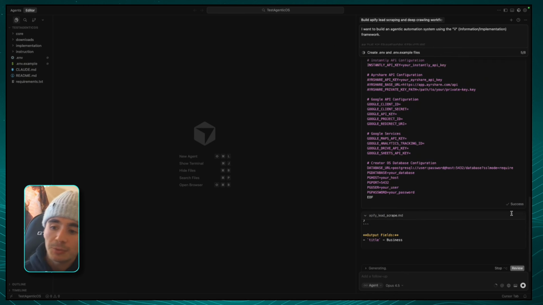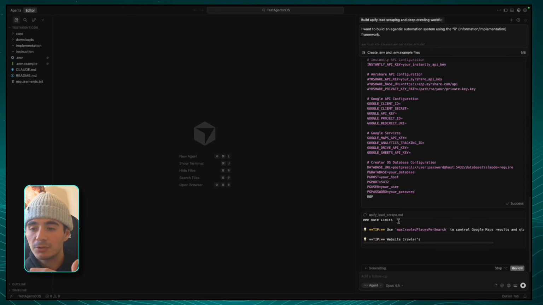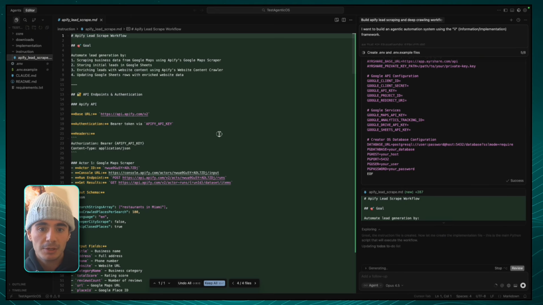And now the actual important part is happening right here, which is the Apify lead scrape MD. What this Apify lead scrape MD file is doing is it's just understanding exactly how that first API call is run. And in this way, it'll have its first little markdown file, and this will be rough. It may not be perfect from the get-go, but it'll at least be good enough for us to get the ball rolling. And so it's created that Apify lead scrape, so we can go in here and read it.